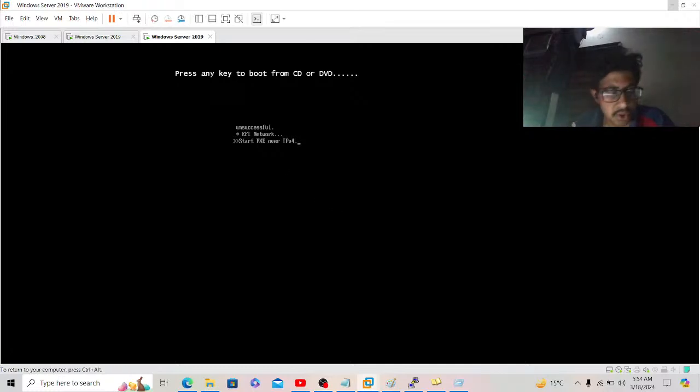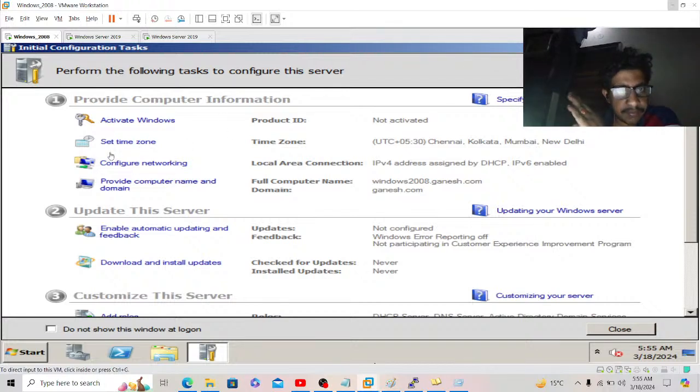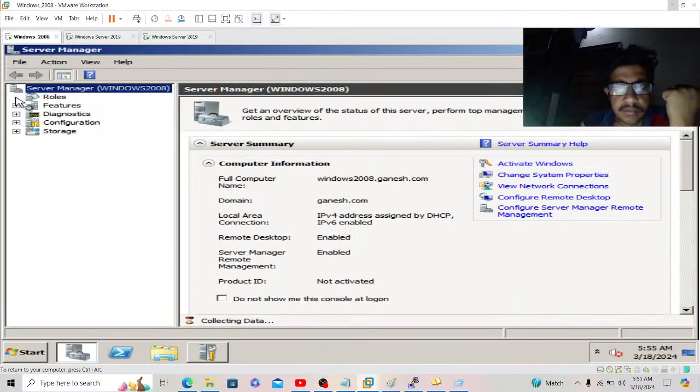In standard mode, we can use commands earlier, but in this, without standard mode, with a data center, you cannot use it. You can use GUI mode like this. Okay, open Server Manager, and here roles are there.